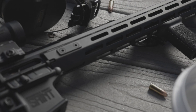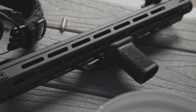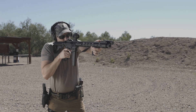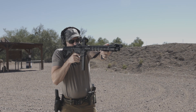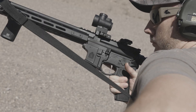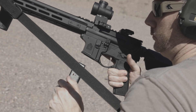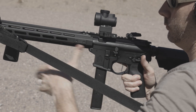For my modified C-clamp grip, I have fallen in love with the BCM Mod 3 Vert Grip. I don't use it as much as a vertical grip — I use it to stack my pinky and ring finger on, which gives you a great deal of control over the rifle. For the sling, I chose the Grove Tech 2-point padded Sentinel sling in black. These slings are super lightweight, durable, and come with QD swivels.